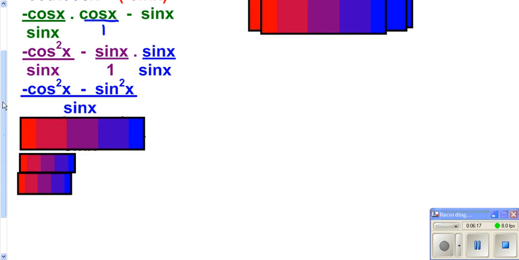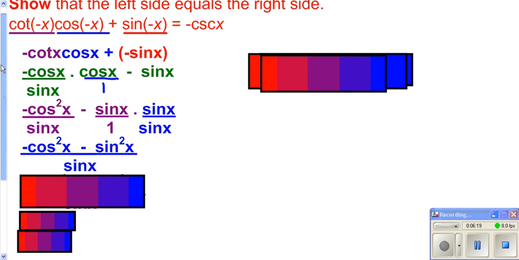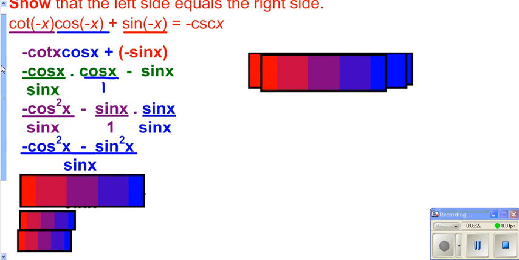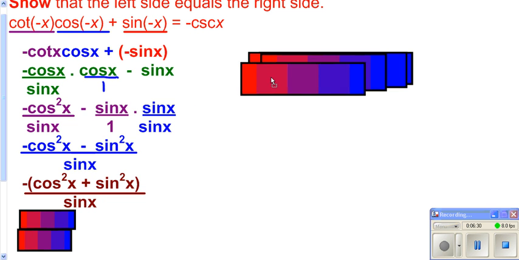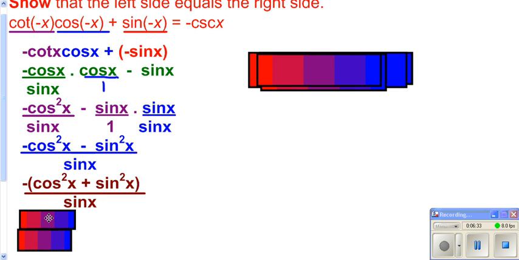We're trying to go ahead and simplify this whole left side down so it looks like the right side. We're getting closer. You notice on top these are both negatives, so let's pull out that negative. When we pull out the negative, it's a cosine squared plus a sine squared. I'm hoping you remember that the cosine squared plus sine squared is really your Pythagorean theorem identity of 1, so it's really just a negative times a 1 on top over your sine, so it's really the reciprocal sine. The reciprocal sine is your cosecant.